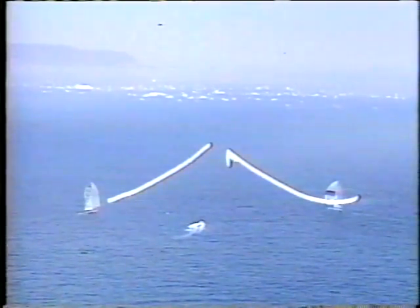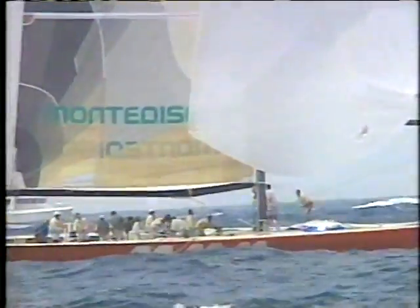Now, as the two boats come together here, they're going to converge in this course like this. And what Il Moro wants to do is get in a position so they're right here compared to America Cube to block their wind in this area. Don't forget, guys, we had one race in the Louis Vuitton finals, or semifinals, between France and Italy, where France came from 4:20 down on a split jibe and beat Il Moro.